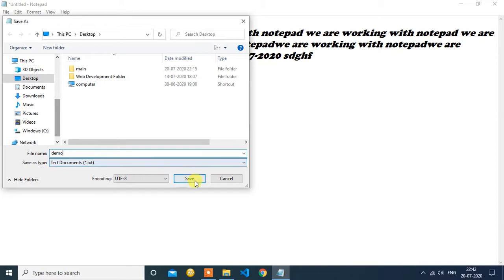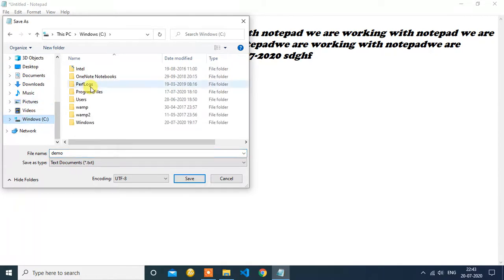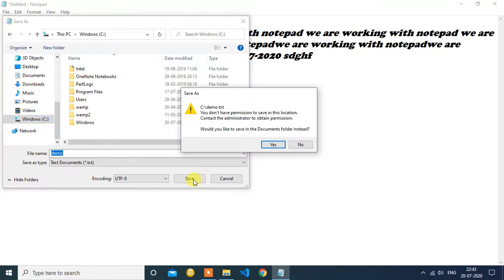That is only what we want. And if I click on save, and yes, we can change the location of our project also. As you can see, I am in the desktop section, so it will save my file on the desktop. But if I want to be in Windows C, and now I click on save, it will save my file in drive C, as you can see.